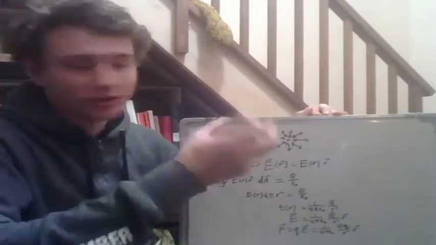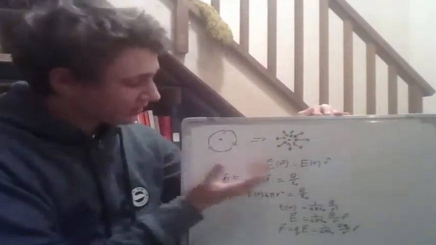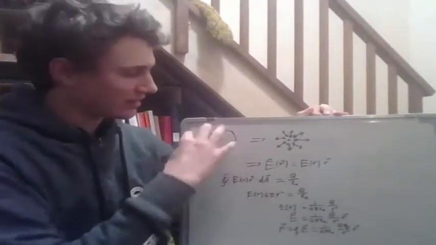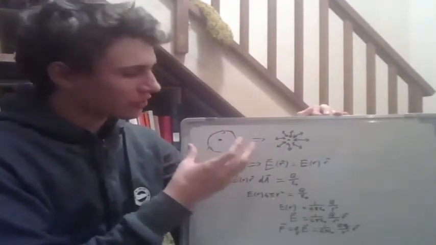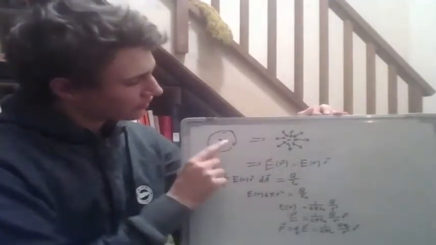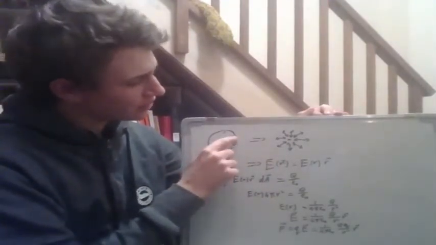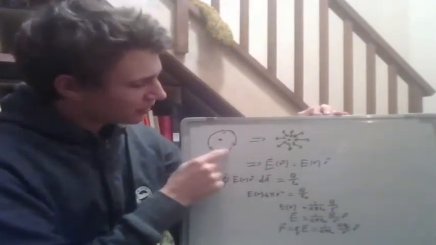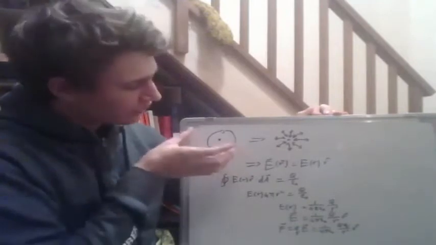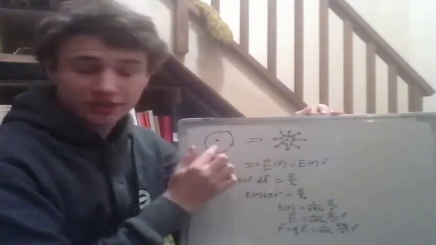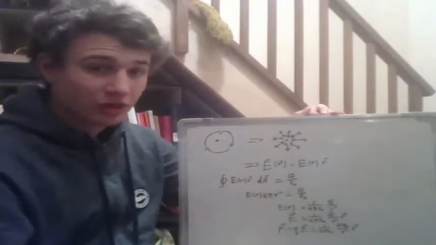So this little dot just means any way you rotate it, it's going to stay exactly the same. So the field has to be exactly the same no matter which way you rotate it. So the field can only be dependent on your distance from it. Because if, say, at this point, that's distance r away, the field is something, and then it's something completely different at this point, then if you rotate this, that wouldn't still be the same, but your charge distribution would be the same, which would be a contradiction.